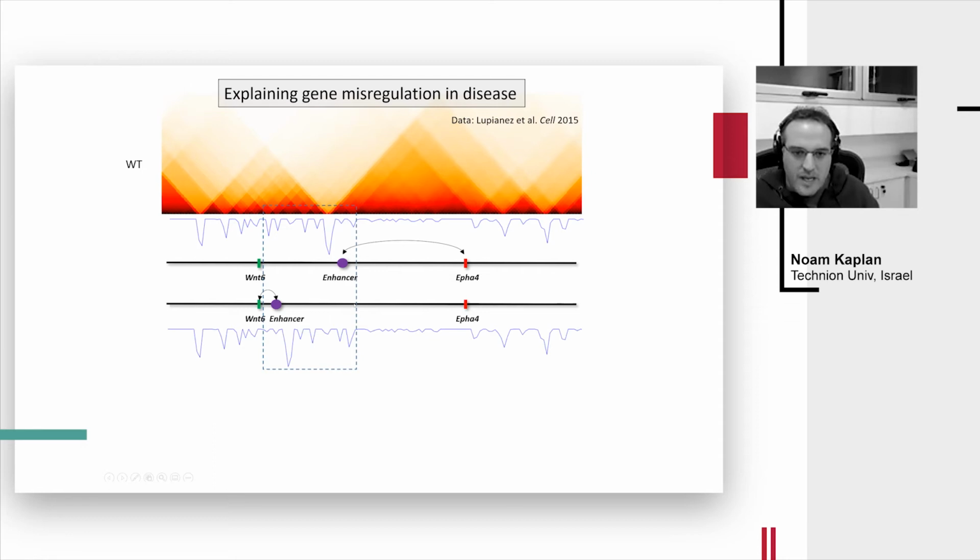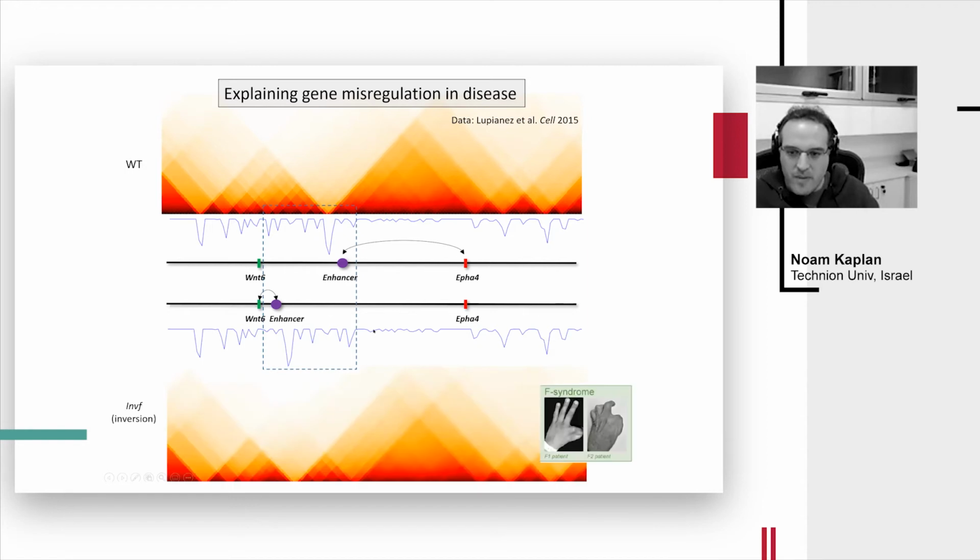Okay, so here we can actually simulate it very easily with this model, because what would happen is we would just take this insulation part and flip it and then predict what would happen. Okay, and what you find is that this also matches the data. I won't show it here. It matches very nicely the mutants that they have. And this results in a disease. And you can see now that these two are basically in their own TAD. Okay.